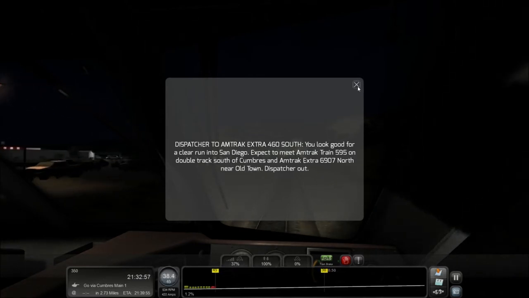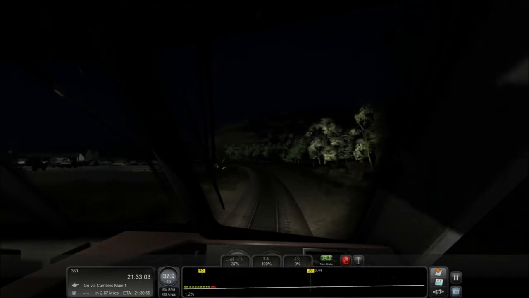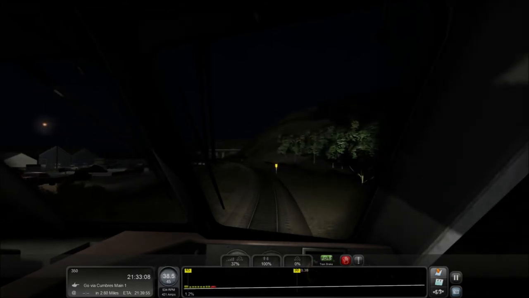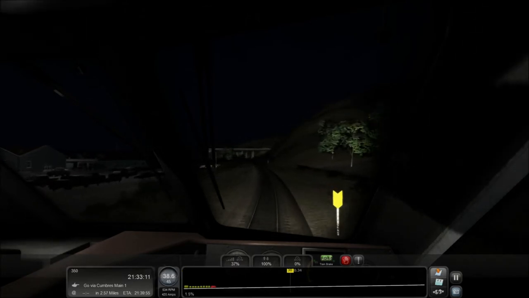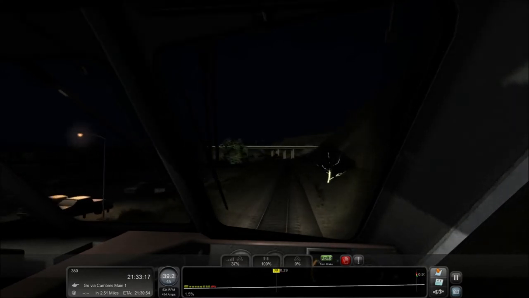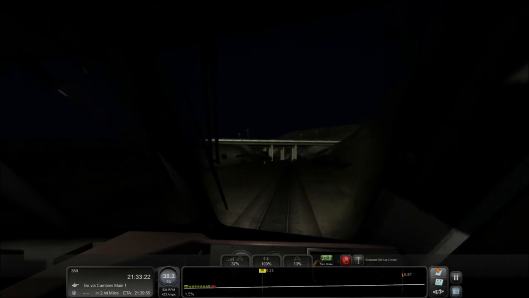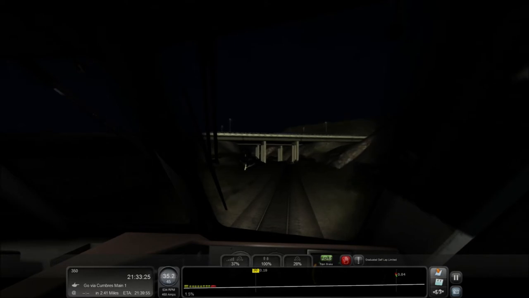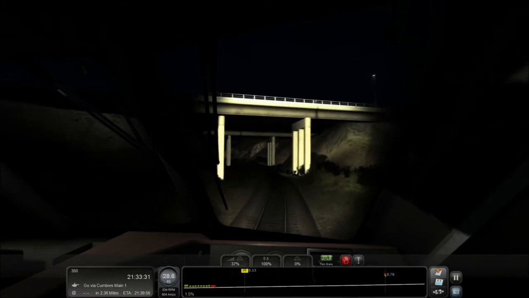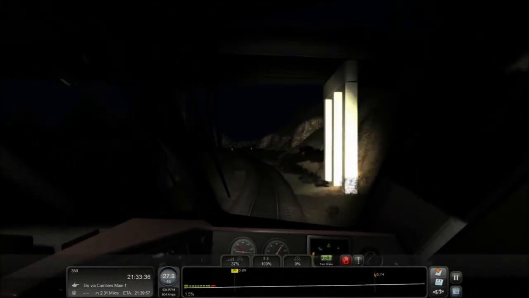We expect to meet an Amtrak train 595 on double track south. Not a problem. It means we'll be driving by a train at some point. And you hear the squeals on the track. Yeah, I've got to get down to 30 miles per hour coming up here. Just want to make sure I have the e-brake off there.